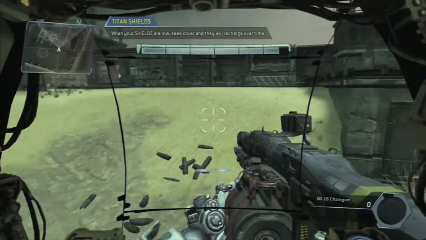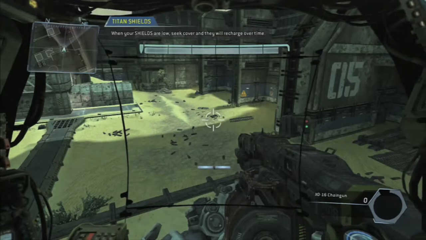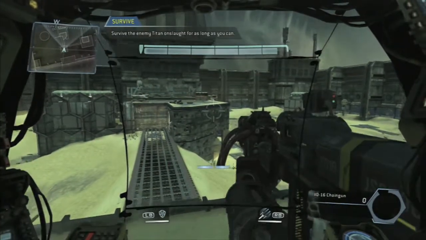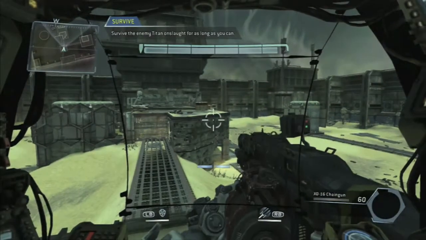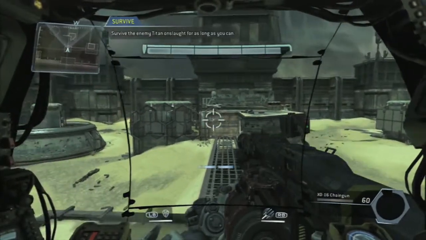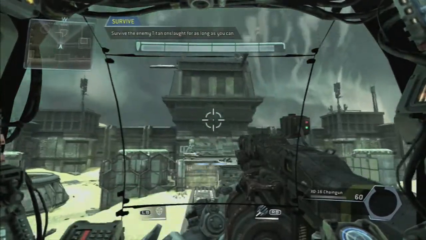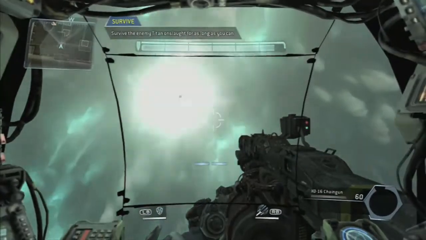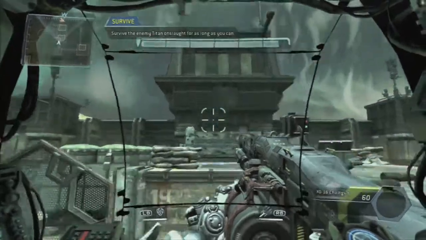If you avoid taking damage for a short time, your shields will recharge. The best pilots will monitor their Titan's shields in combat, taking breaks to recharge as necessary. Wave survived. Prepare for the next wave. Next wave incoming. Be advised, enemy Titans may now appear with more advanced weapons.